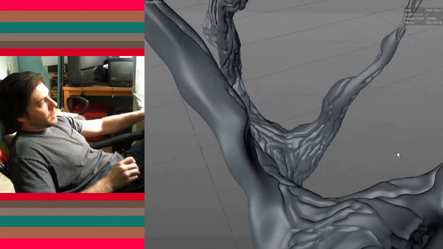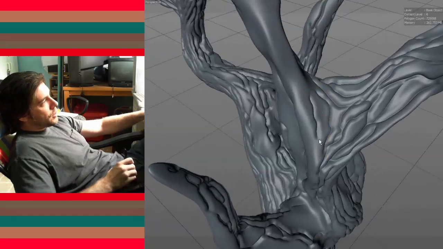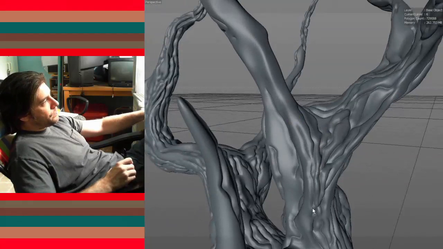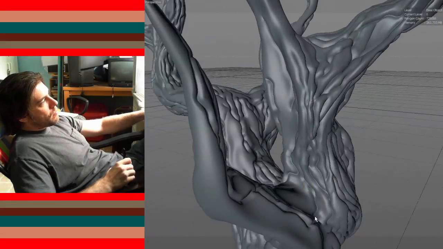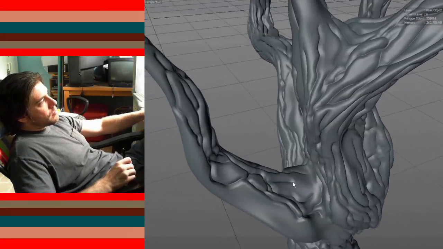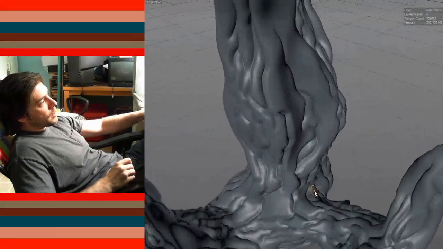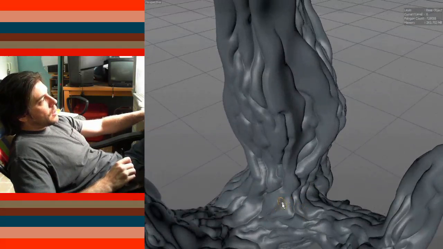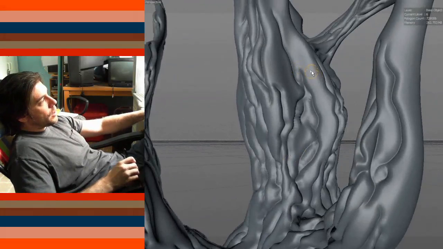I might post the finished version of this tree on my Facebook page. I'll say right now, yeah, I will post it on my Facebook. And that's Frank Stringini on Facebook.